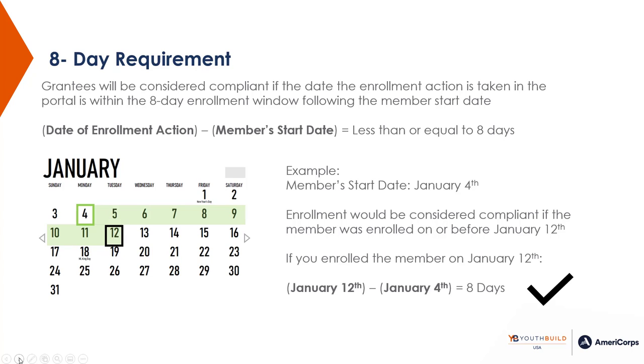Now, say for example you can't get it done within 8 days. The system will allow you to go back and do prior enrollments, but it does show up on your grant record as being over the 8 days. You would be required to fill out a memo explaining why it took more than 8 days to get this individual into the system and into eGrants. So it is something that we want to avoid if we can, but just be aware that there is some flexibility within the system.